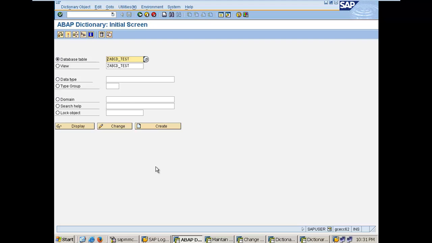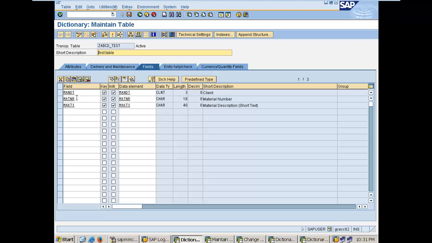Yeah, the other thing which I wanted to show you is what I did yesterday. I made both the fields as key fields, which means this and this both will be treated for the unique combination of this table, while my expectation was that against a material there should be one material description, and the material description shouldn't be a key field because it's not at all necessary. So what I'll do, I'll remove this, I will activate this.